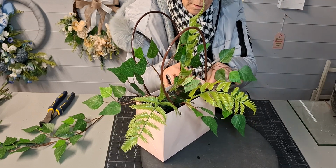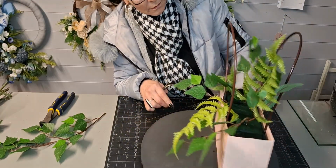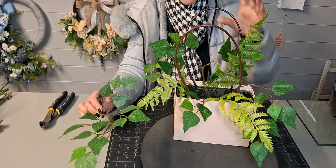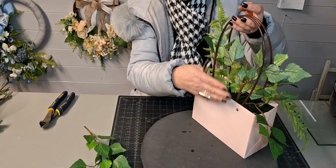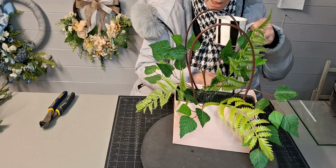I've got, let's just get that glue. So that's what we have at the moment. I'm not going to use this piece just yet. I may use the odd bit at the back because I do want to cover some of the back, but it's more of a front facing arrangement. So I'll just keep that piece to the side. I'll have a drink too.